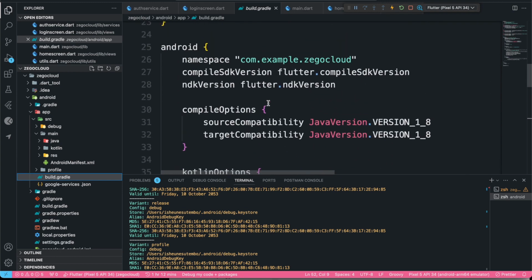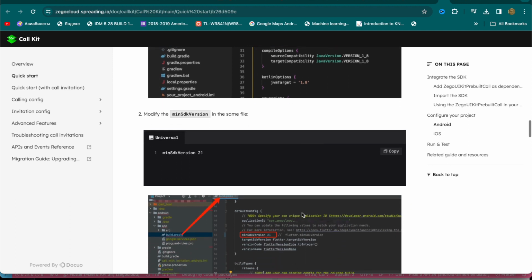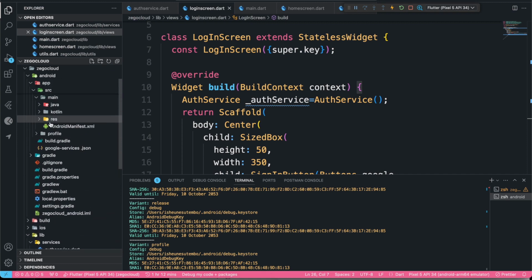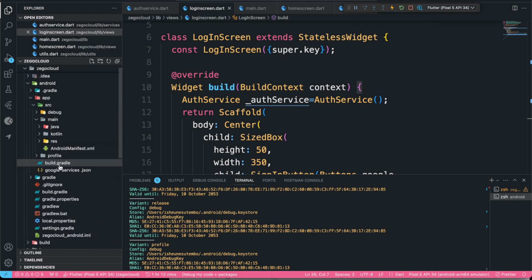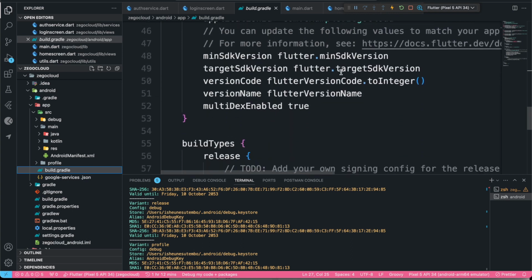Let's change the compile SDK to 33. Okay, that's the first step. Minimum SDK, let's make sure that it's also 21. So let's go back again to build.gradle, minimum SDK. Let's make sure it's 21.